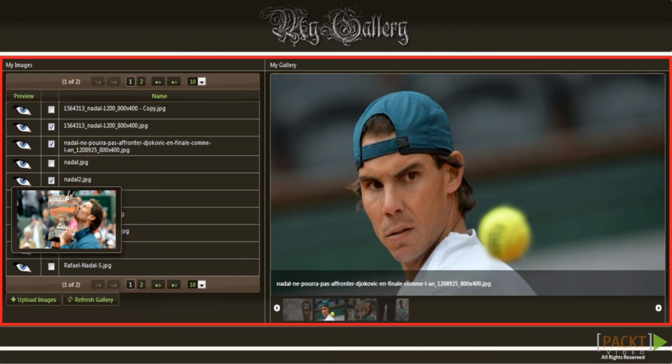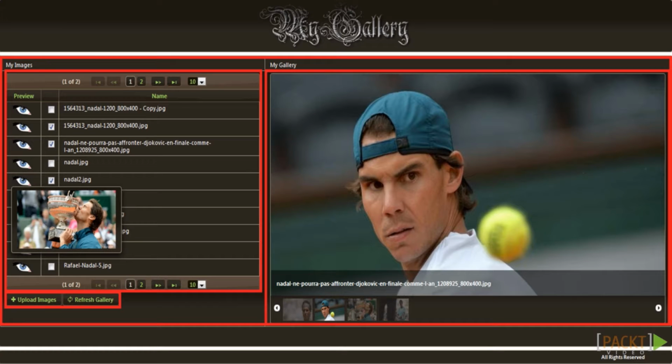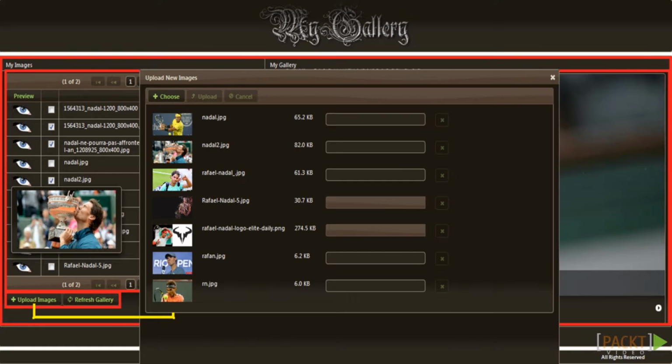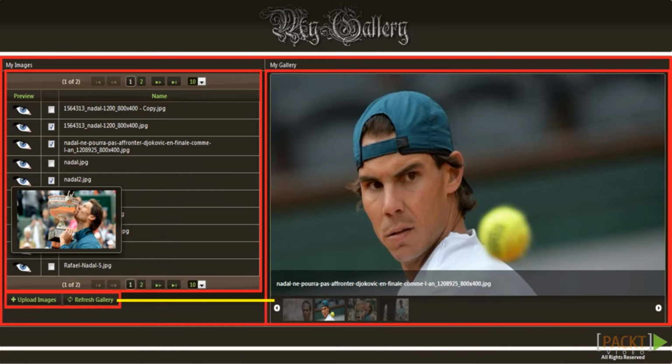Further, we will focus on the content zone, which will contain 2 buttons, a table, and a photo viewer gallery. One button will be used for opening a dialog box containing the upload feature, and the other button will be used to synchronize the table content with the photo viewer gallery content.